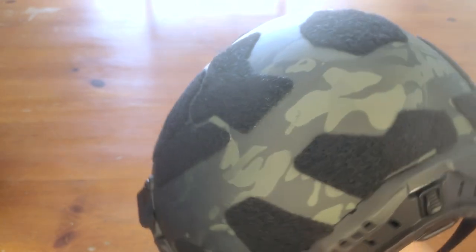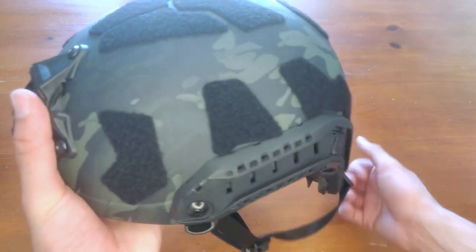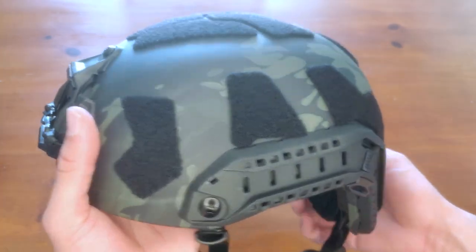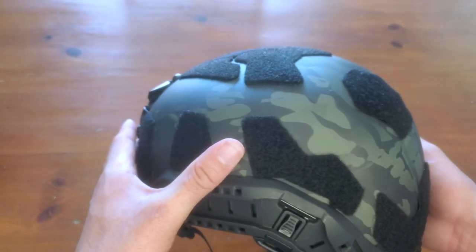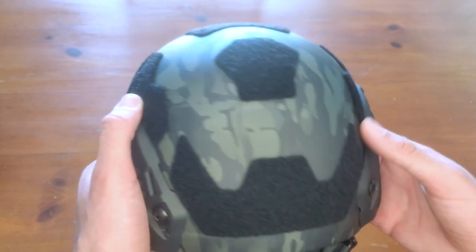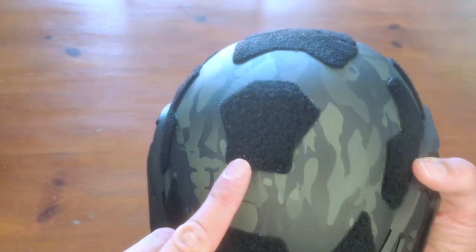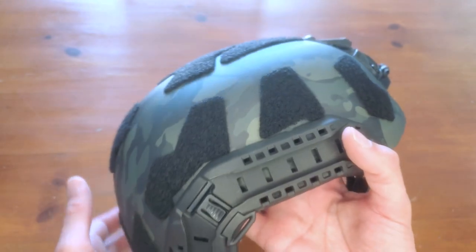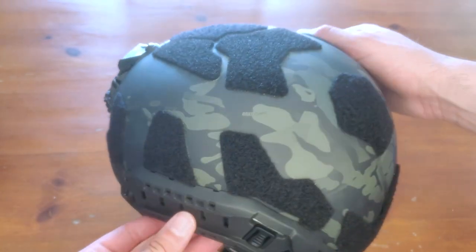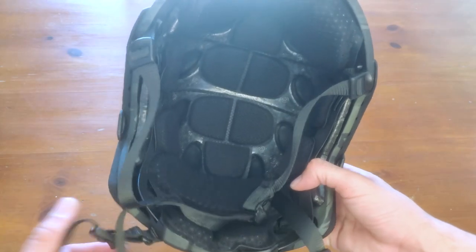This is actual multicam black because you could see the logo is inside of the camouflage. So that's really cool. So with this helmet, you actually get the cool style, which I believe is how they have the patch Velcro space set up here. It's all cool shapes like that. I thought it would be difficult to add a patch here, but no, it's going to be just fine. We'll do a test, obviously, with patches towards the end of the video. And we have patch space everywhere that I actually add Velcro to my own helmet. So we have it here along the back and these cool shapes, the top, all over the place. And they're really nicely done. I believe it's going to stick on there very well for years, and you're not going to have any issues with anything coming off. So far, I'm loving all these products. They're really good, high-quality stuff. And yeah, soon we're going to try it all on.